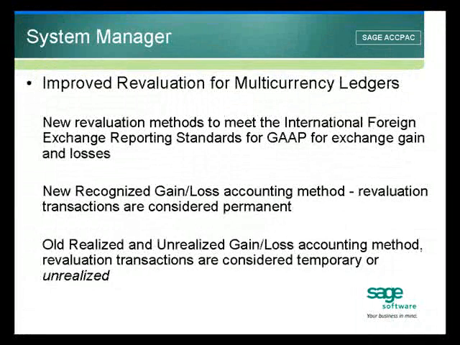For those of you who use multi-currency, there's a new reevaluation method. The new method allows you to comply with the GAAP International Foreign Exchange Reporting Standards regarding exchange gain and losses. This feature impacts general ledger, accounts payable, accounts receivable, and a few other System Manager features. You now have the option to recognize gain and loss, or use the old method of realize or unrealized gain or loss.